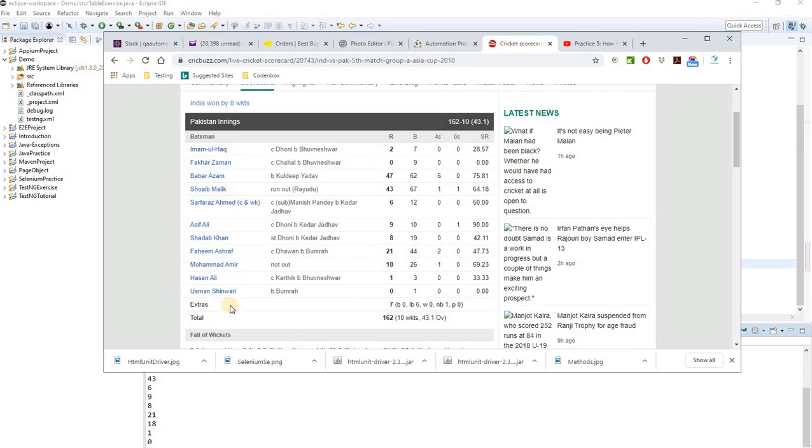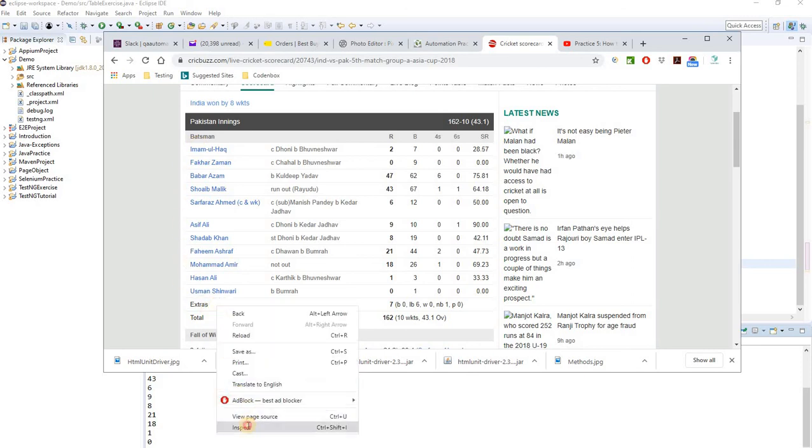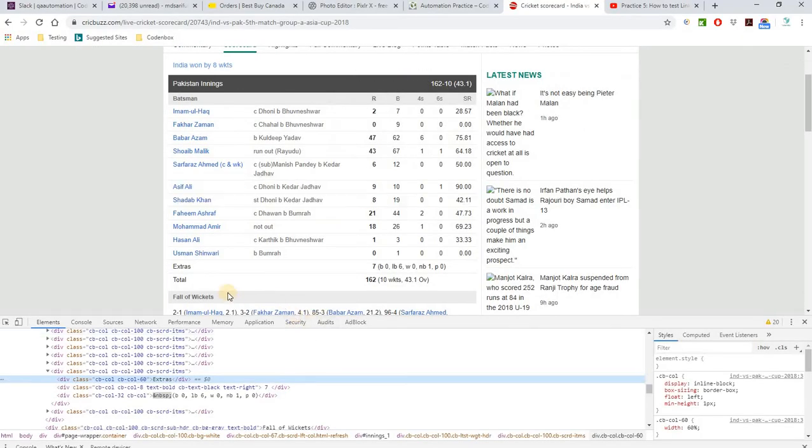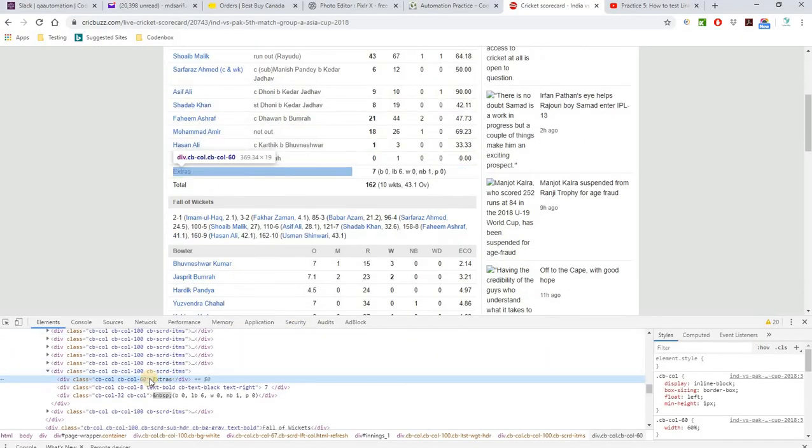It's not the same pattern. Okay, let's inspect it. Okay, extra. Yes, so it has a class.